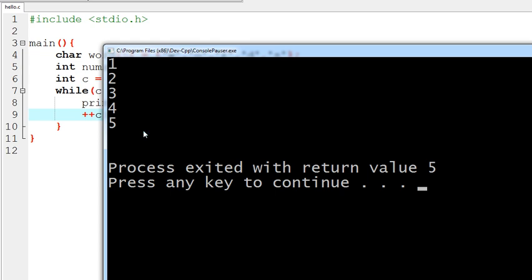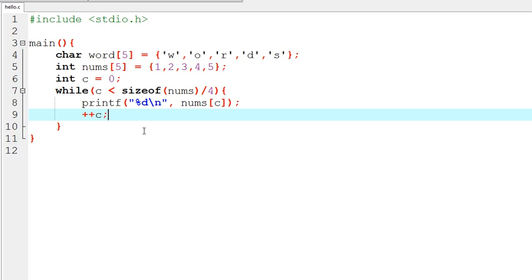So it worked fine. That's a common thing that people new to arrays will use sizeof for. You can use it for a lot of other things once you get into pointers, but being able to use that allows you to dynamically index everything inside of an array, which can be useful for a lot of programs and has many uses.